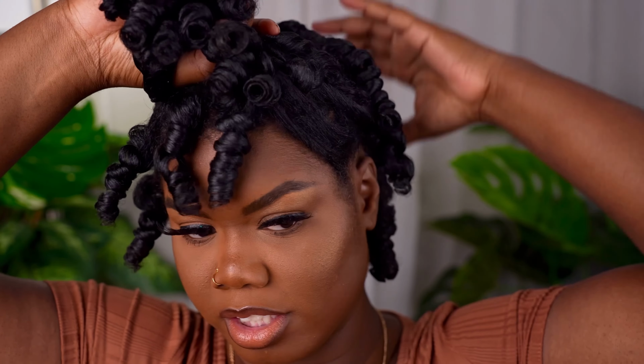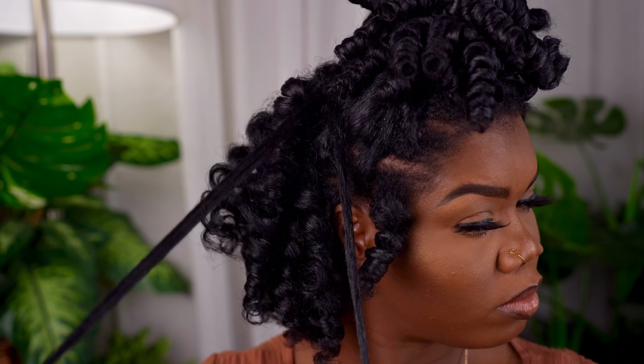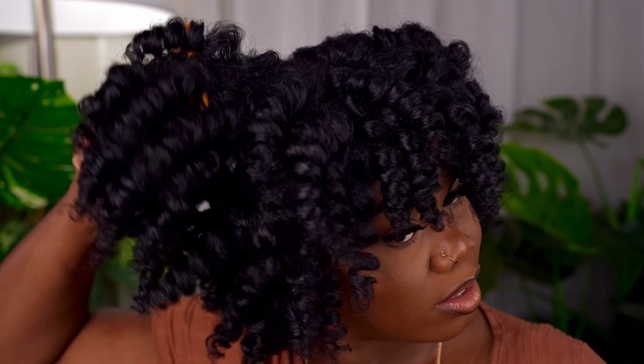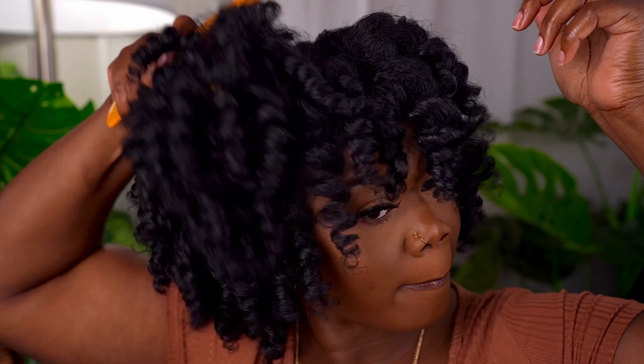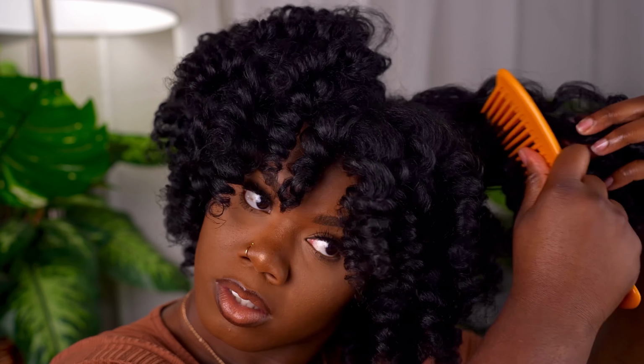I'm gonna go ahead and just start separating, starting from the back. Now I'm just separating my curls where I also rolled the rod on. So as you see here, I'm just separating, pulling it down, and just repeating the same process until it's all done. And this is how it's looking. So I will go ahead and pick my hair out and shape it how I want it. I like a day 2, day 3, day 4 type hair. So I just really was picking it out and trying to get the desired shape that I was looking for.